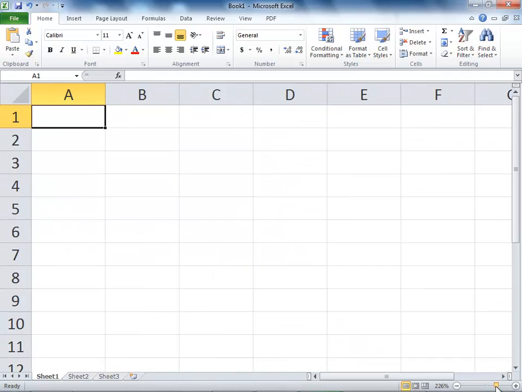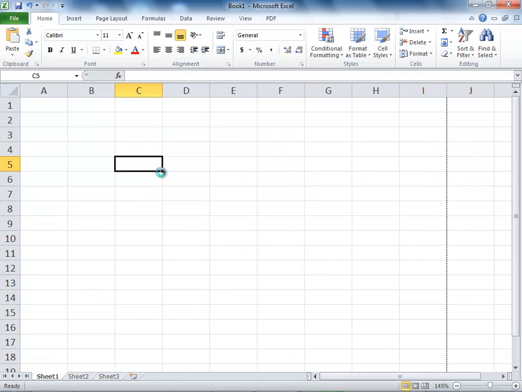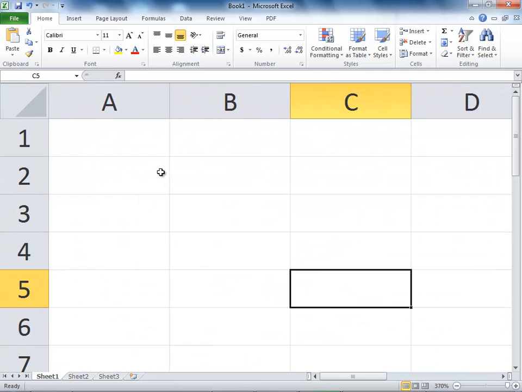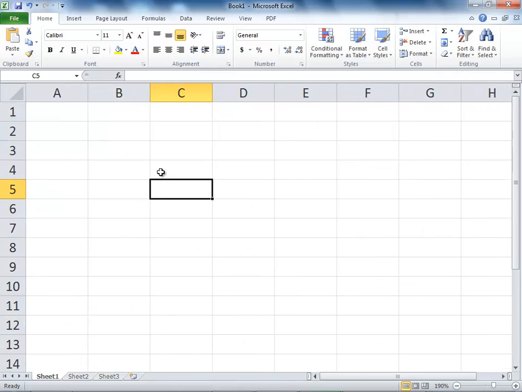And you can zoom in and out of your worksheet, sort of just like that. A neater way to zoom in and out of your worksheet is, my mouse is right here in the middle of the worksheet. I'll hold the Control button down on the keyboard with my left hand, then I'll move the scroll wheel back and forth, and that zooms me in and out of my worksheet. Pushing the scroll wheel forward and then backward zooms me out of my worksheet.